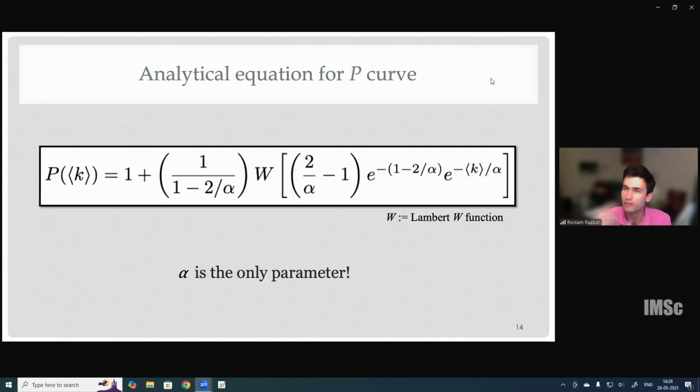So when you carry out the differential equation solving for percolation, using that as our starting point and making a large N approximation, we're actually able to get a closed form solution in terms of this Lambert W function. And the exciting thing about this is that besides being closed form, we also just are working with one parameter. So we don't have a lot of parameters to fix, and because we have a closed form solution, fitting this equation to the experimental data is not too difficult.